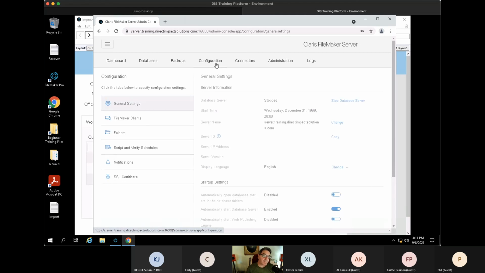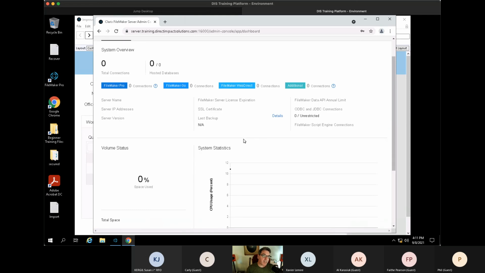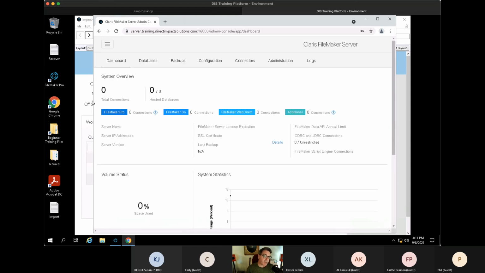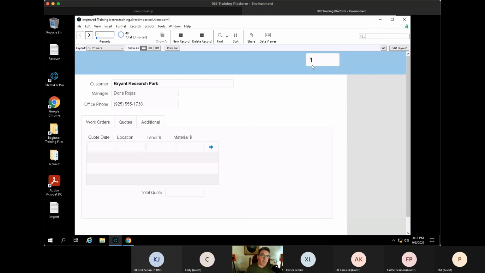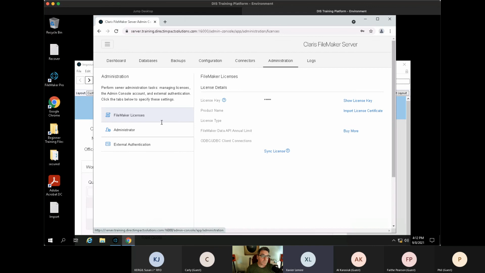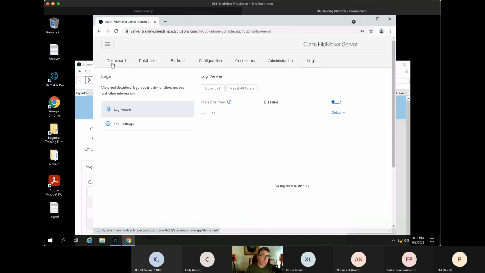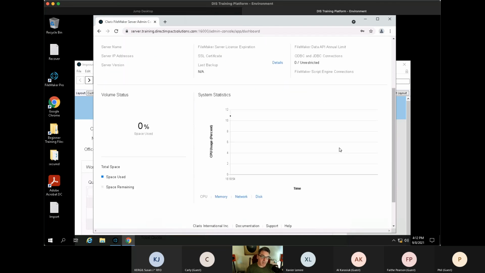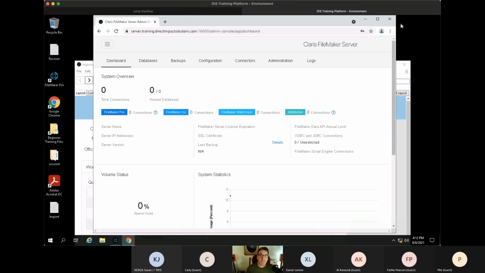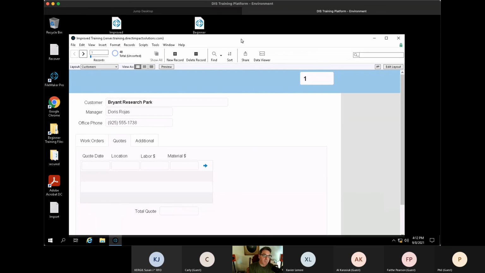Also from here, you can run backups and change server configuration settings, turn on other features, check the SSL certificate, and also see the dashboard of what other users are connected. And this is definitely not working because I'm connected and it's not showing me as connected. So once in a while, this just shows old information, and that's what's happening now. Yeah, so I'll just log off of here because it's not really showing me anything. But the feature certainly exists, and your server would work normally for uploading and downloading files.